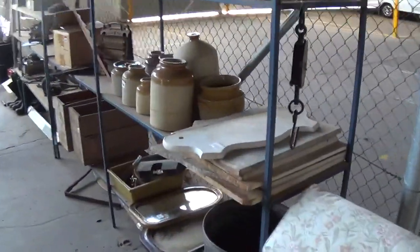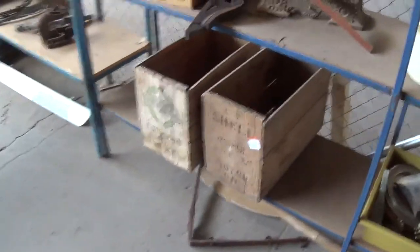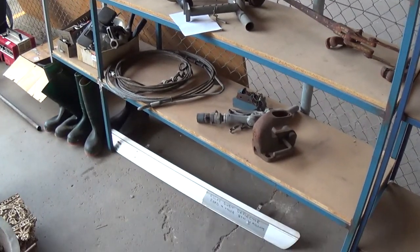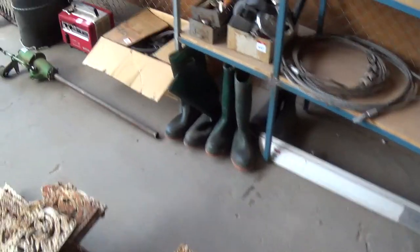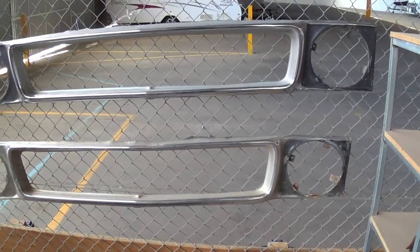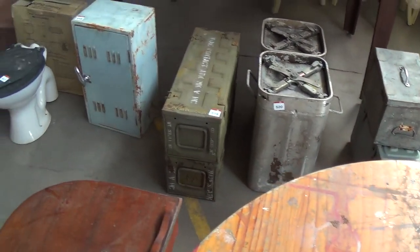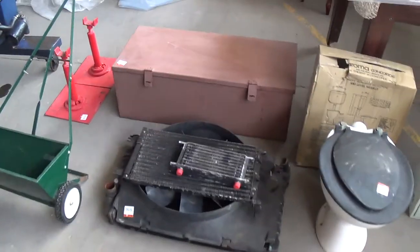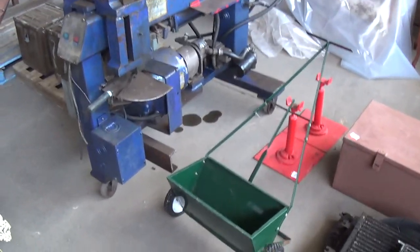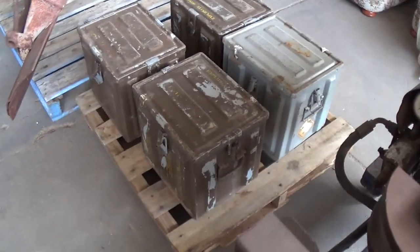Vintage stuff here — some marble brassware, good selection of old stone jars, mirrors, a couple of old petrol boxes — don't see a lot of those around anymore. Shelf lot of tools and bits from the shed, rubber boots, a 1970s generator — she's a classic. XW/XY grills, big toolbox. Some army boxes, a complete toilet including the cistern, radiator for a car, toolboxes, super spreader, jacks.